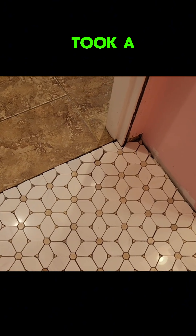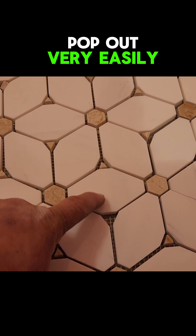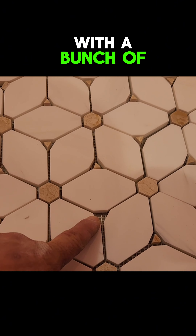Here we are in the bathroom. Cecily tile — I've made all the cuts. There's some baseboard heat going on that wall; those will all be covered up. Little cuts along the tub, toilet, vanity will be there. Took a little while but it'll be worth it. Now I'm ready to start laying the tile. See these little tiny pieces here — see how it's missing here? They pop out very easily. So I have a baggie with a bunch of them, and I'm going to have to place them in as I'm tiling, hopefully keeping them with a nice reveal. It's going to be a little challenging.